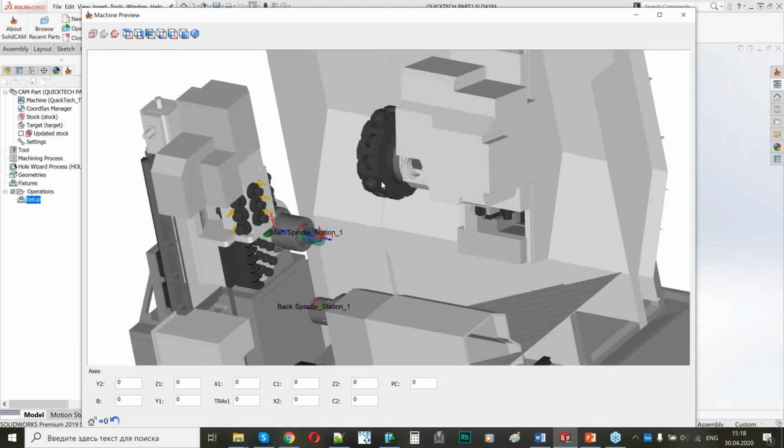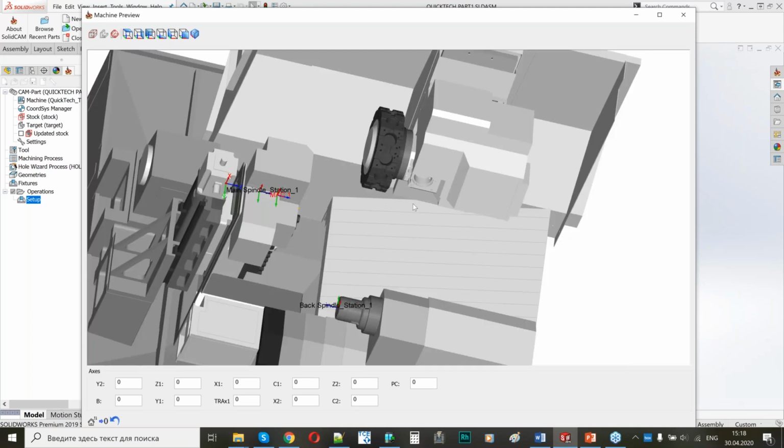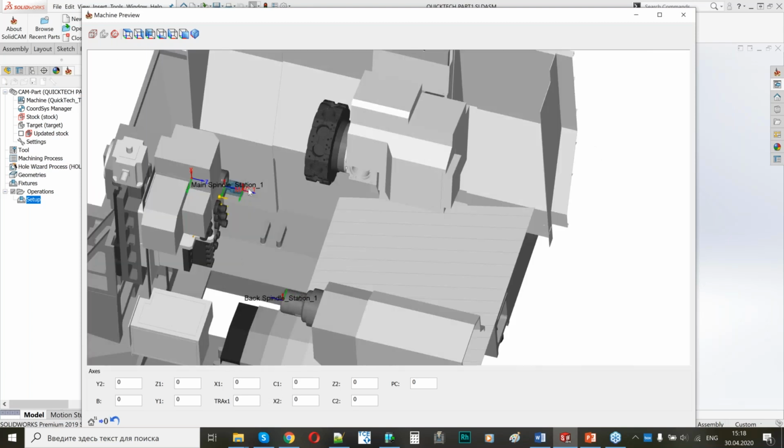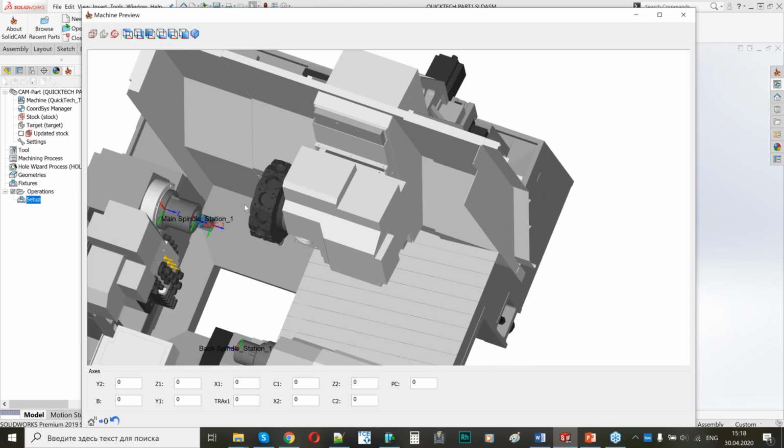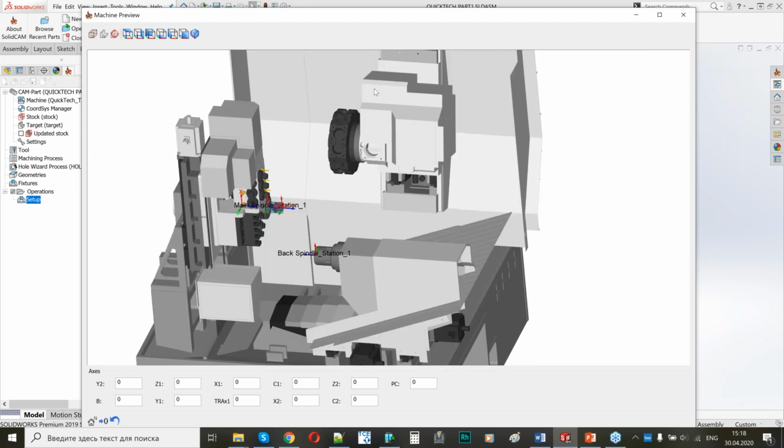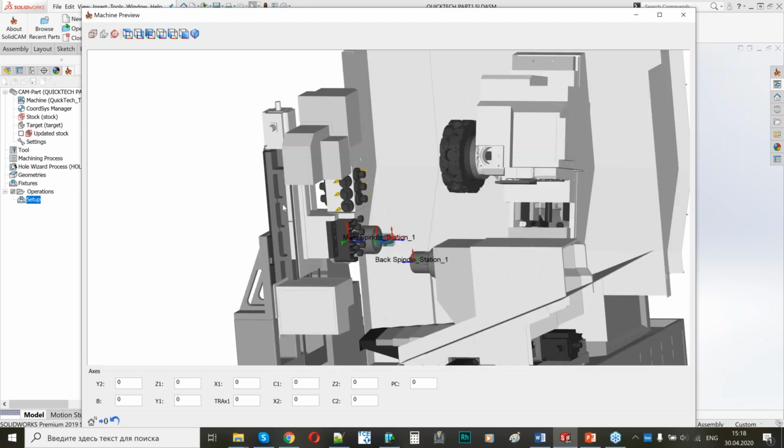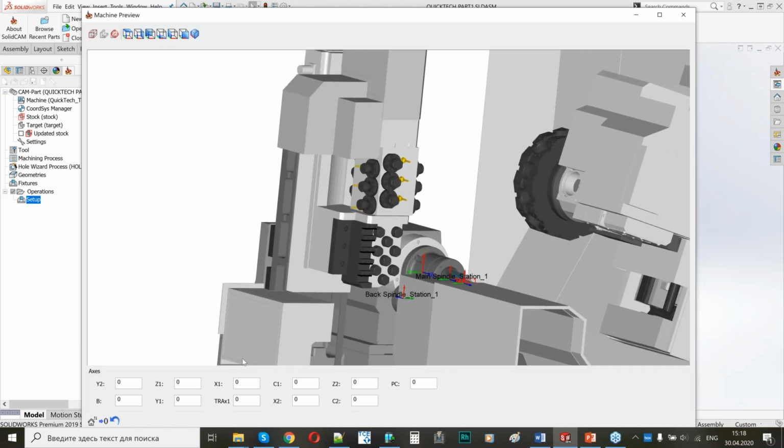And here I have the turret, which can operate both on the main and on the sub spindle. Also, I have a special tool turret, which is called gantry. Gantry has only one linear axis.